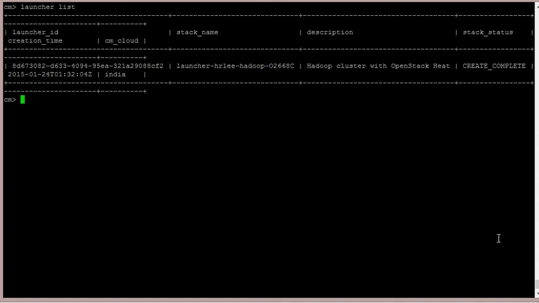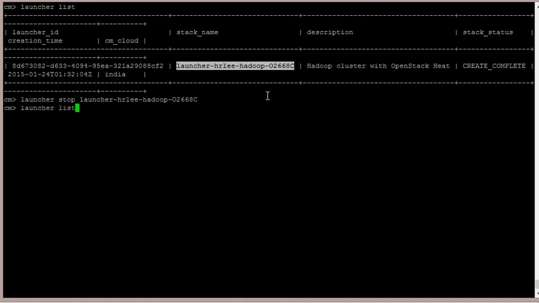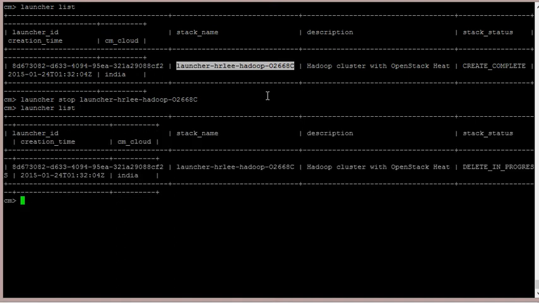It's running, so we're gonna terminate that Hadoop cluster using the launcher stop command. And we're gonna specify the name to terminate. If we reissue the launcher list, we can see that the deleting is in progress.